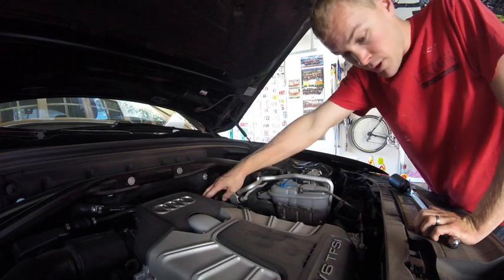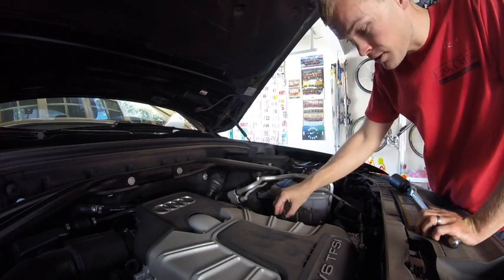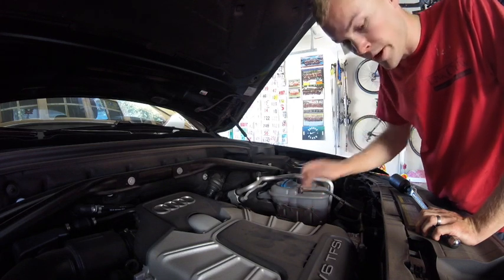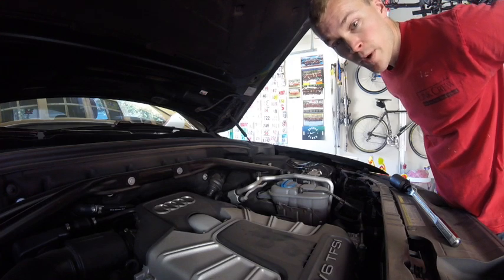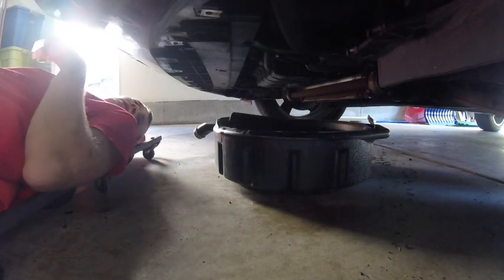So we got the oil filter on. I've got the oil cap loose also to let some of that oil get out from the bottom. I forgot to mention that early on. That's a good way to help relieve some of that negative air pressure. So the next step is we're going to jump back underneath the vehicle and put that drain plug back on. Alright, so we're back under the car.